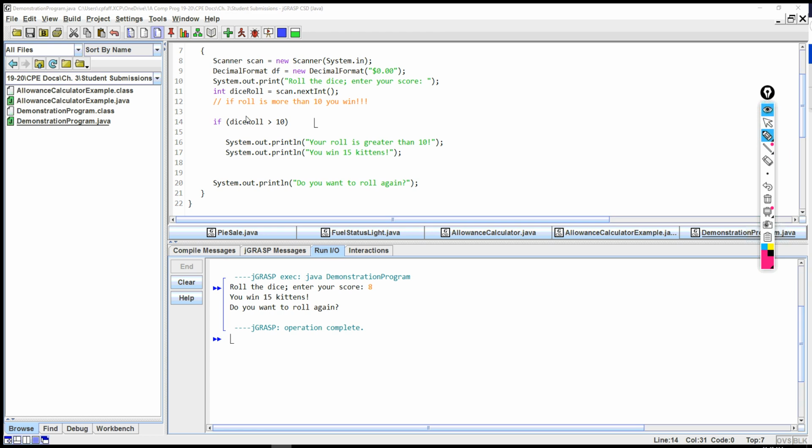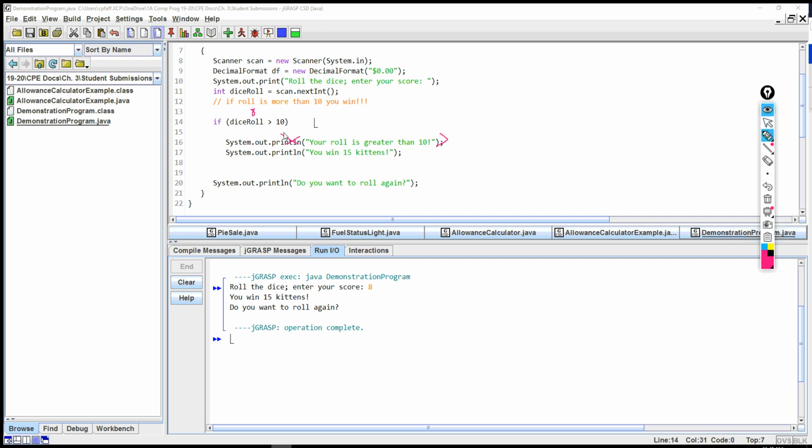What happened is it says, is 8 greater than 10? No, so it skips the if branch, and the if branch only recognizes one line of code. We said if you only have one statement in a branch, then you don't need curly braces. So if there are no curly braces, the compiler assumes that you only have one statement in your branch, and this would be it, the next line.